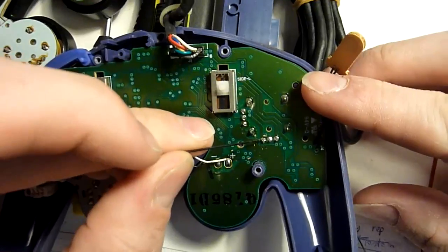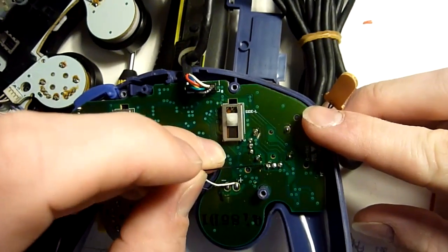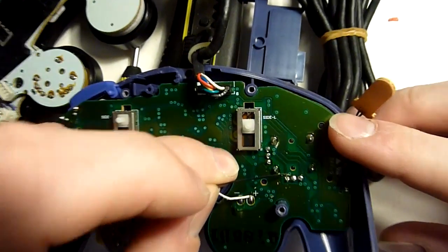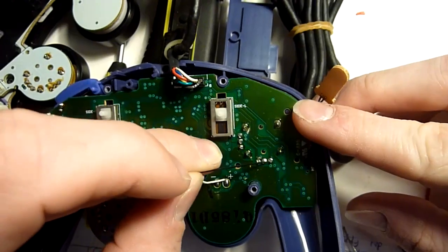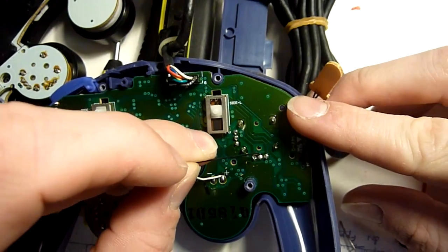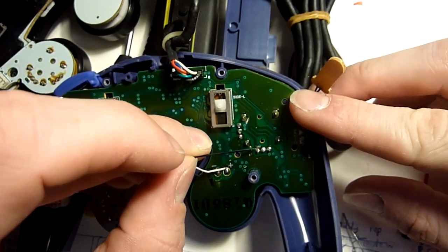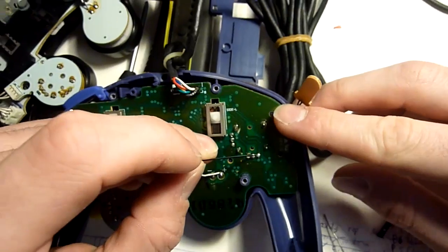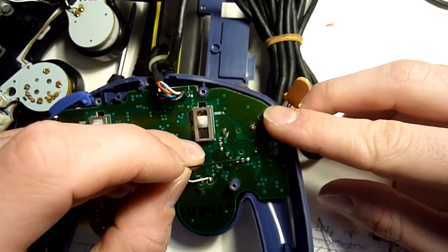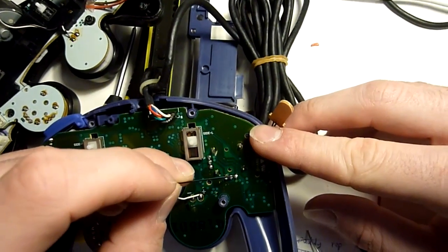These 3 pins here are the pins of the horizontal potentiometer. This one here is the supply pin with 3.4 volts. This one here is the signal pin, and the rightmost, the 3rd one, is the ground pin. So this is what I refer to as pin 1, this is pin 2, and this is pin 3. And our goal is to have the capacitor plus leg to pin 2 and the ground leg to pin 3.